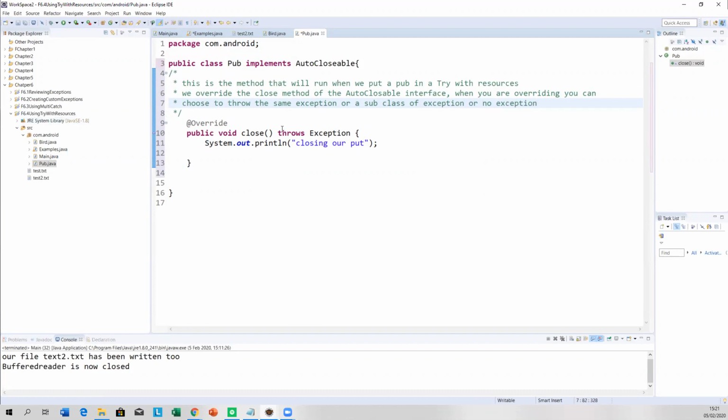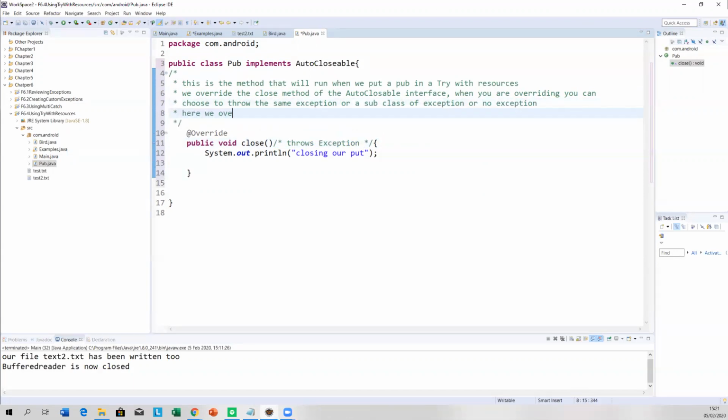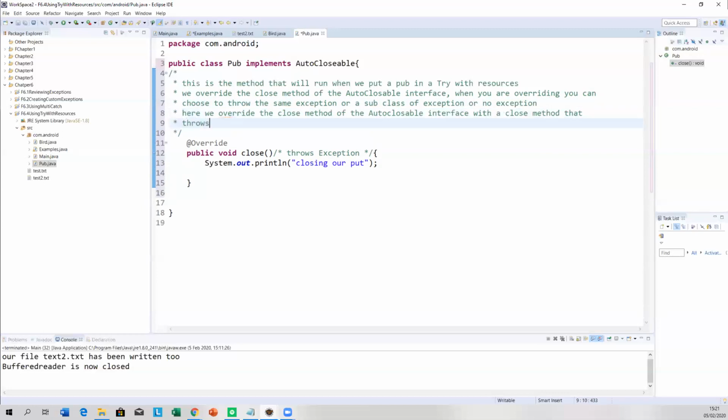So the close method of the Pub class is going to throw no exception. Here we override the close method of the AutoCloseable interface with a close method that throws no exception, which means you can have a try with resources without a catch.